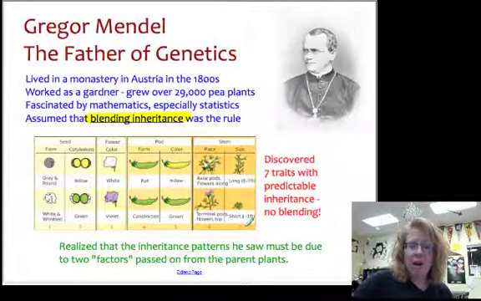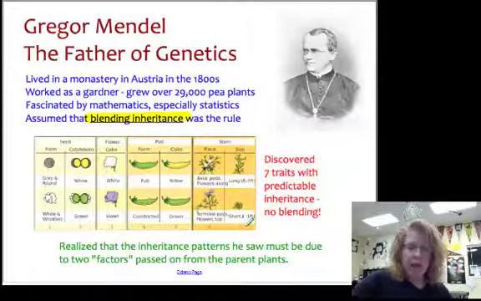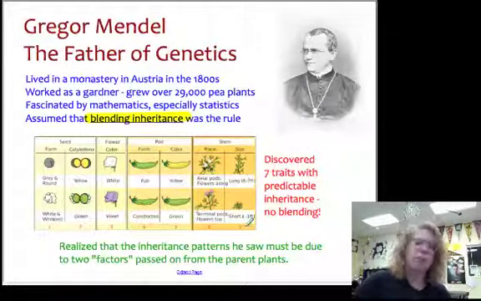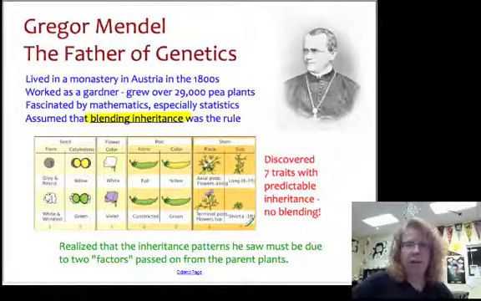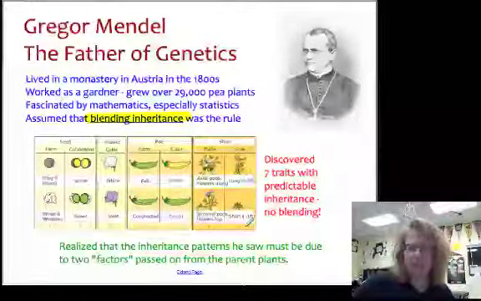And as he thought about the statistics of this, he realized that blending, number one, couldn't be the rule. That something else had to be going on. And he called this thing going on factors. Some sort of factor had to have been passed on from parent to offspring that was causing this trait to appear. And not only was it one factor, it must have been 2. Because if it was just one, then the offspring would look like one or the other parent, but the other trait would never come back. It's kind of complex, but he realized that there had to be two different factors passing on, and we know these today as being genes.